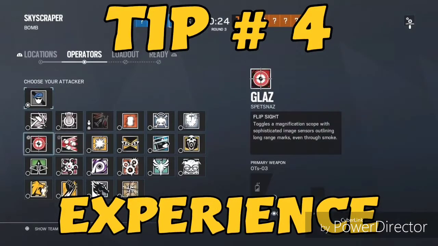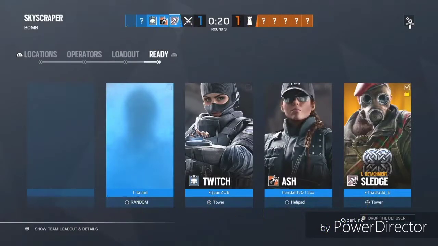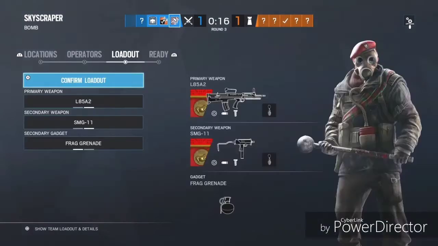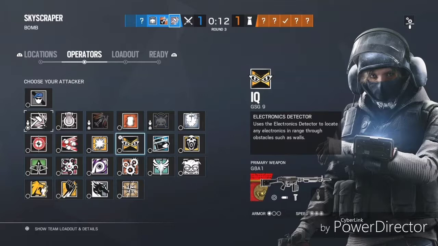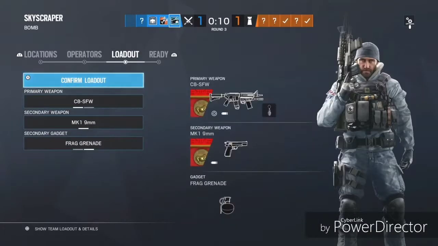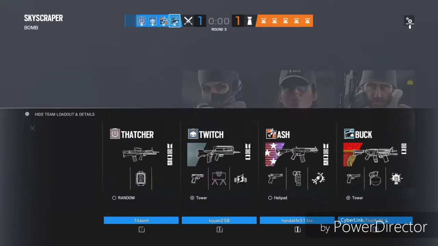Now, a lot of you aren't going to like this tip because you just don't want to put the time into the game, but tip number 4, experience. Now, the more you play this game, the better you're going to get at it, because with experience comes map knowledge, game awareness, and everything else that I've been telling you guys. So you just have to put the time into the game if you want to get better.